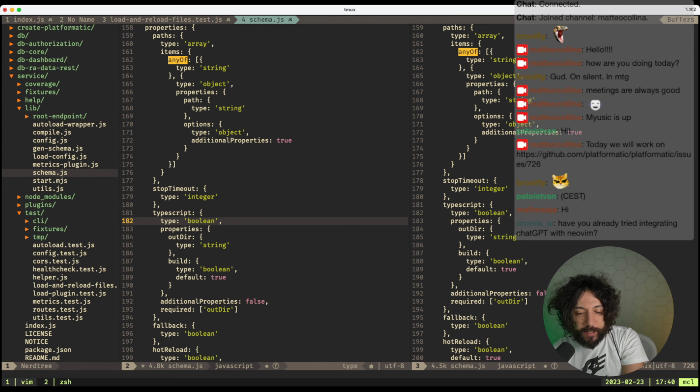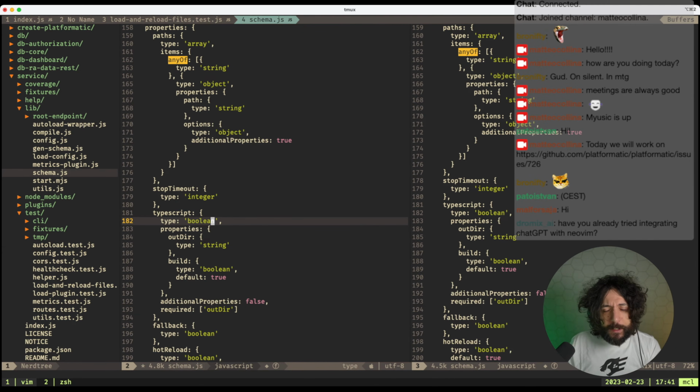I haven't tried ChatGPT integration with NeoVim. I have Copilot installed, and I feel pretty good at it. To be honest, GitHub has gifted me Copilot for free. Given that they also use all my code to train it, I think it should just be okay if I use it. So yeah.